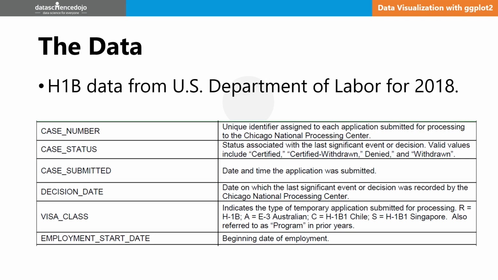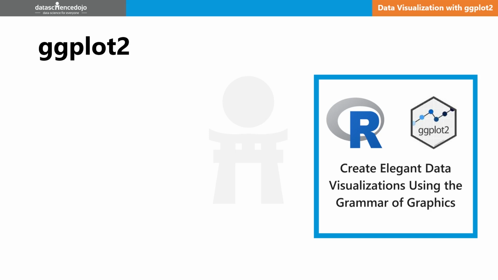Okay, let's move on to ggplot2. What is ggplot2? It's a visualization package in R. It's the standard package people use for visualizations when you're using R. If you look at some of the social media articles or magazines, people who are into data science, if you look at a plot in one of their articles, it's most likely, 99%, I can tell you, that they're using ggplot2. So it's basically a de facto standard in the industry, that if anybody is using R and they're data savvy, they're using ggplot2 for plotting.